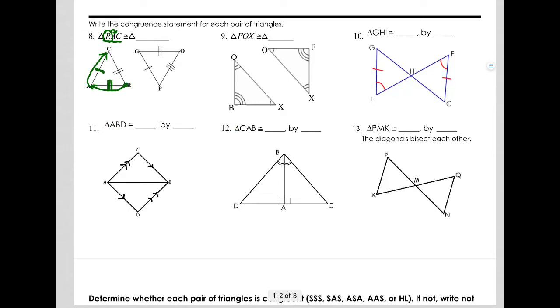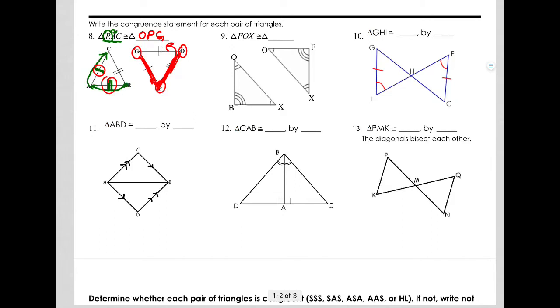So you got to make sure you go in the same exact order when you do it on the next triangle. So remember, we're going across the 3 tick mark side first, then the 1 tick mark side. So here's the 3 tick mark side. You can either go that way or you can go that way. Only one way will send you across the 3 tick marks and then across the 1. So we have to start at O to go across the 3 tick mark side, then across the 1. So we're going O, P, G. So use the markings to your advantage to know what direction or order you're going in. Alright, and it doesn't tell us to say what postulate, but there is a postulate for that one.